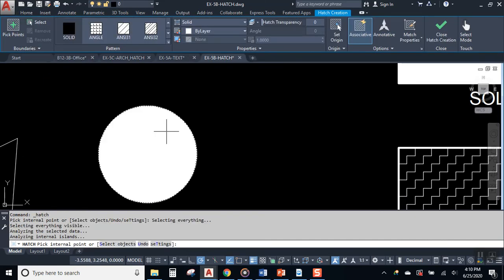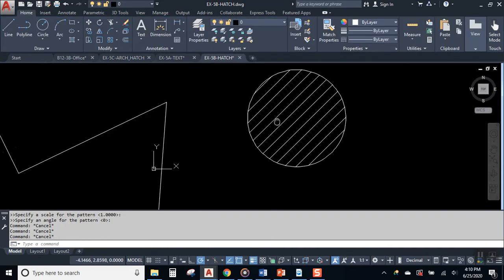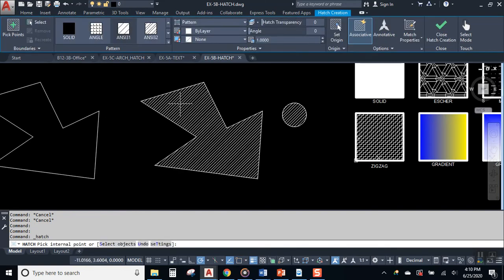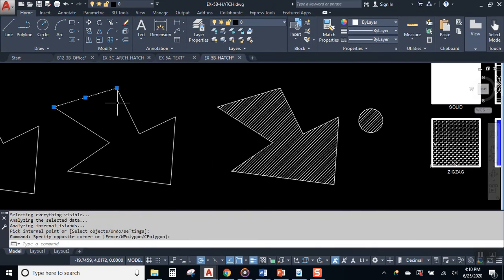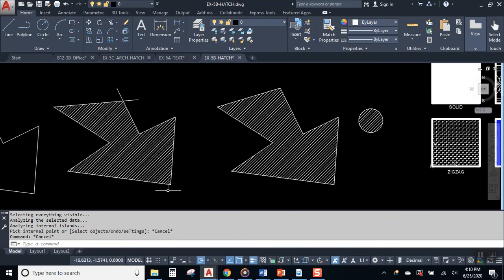Well, of course, because it is a closed shape. Circles are closed shapes, right? How about this one? Is this a closed shape? Well, you can tell it's a closed shape because it filled. How about this one if we did this? Now, is this a closed shape? Now, check it out. That part of it is a closed shape. And I know that there's a little bit sticking out there. So that doesn't mean there wasn't a closed area though.